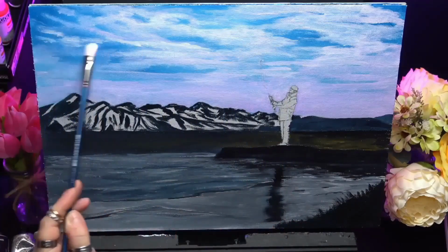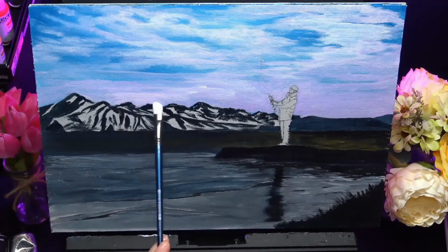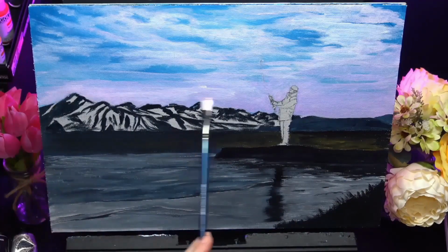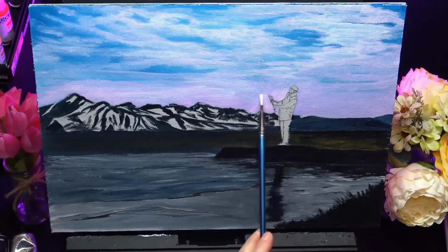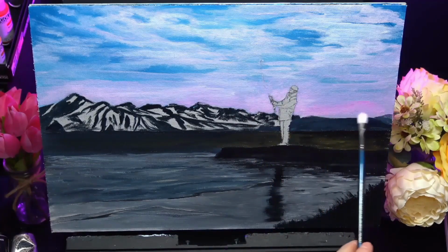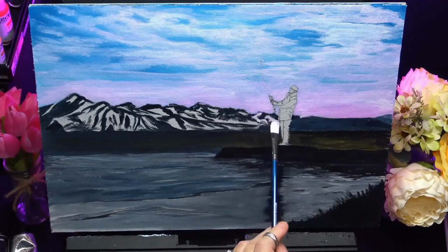So them clouds are dry. I'm going over again using the same technique, nice thin layer. The actual first layer was dry brushing, then I've just put a bit of glazing medium on the second layer to give a more translucent colour and deepen that purple slightly, as you can see there.